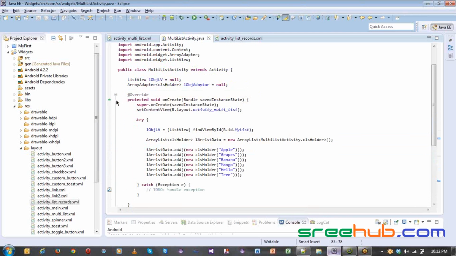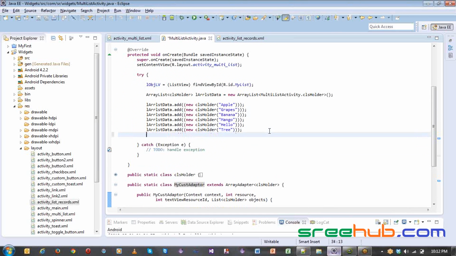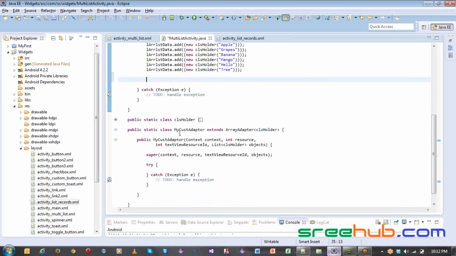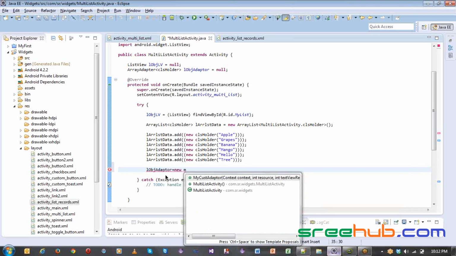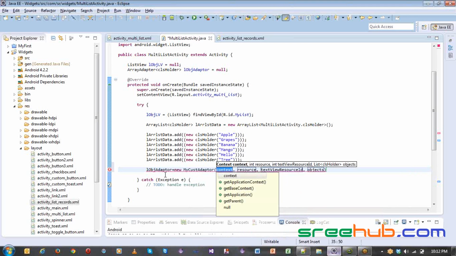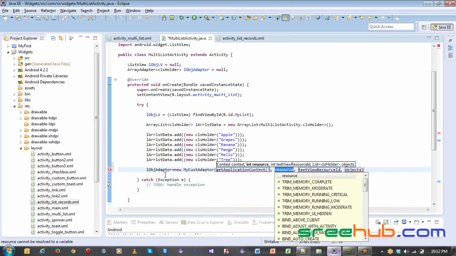Now let me show you the setting of the adapter, then we'll go ahead with my custom adapter. Let me take this adapter, which is my LOPJ adapter, equal to a new instance of my custom adapter. Let me pass the context as application context and the resource. Here you have to mention the resource you want to give.